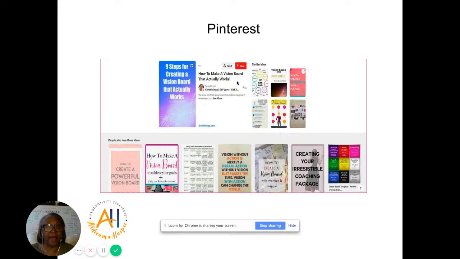Not that you can't have your Pinterest images on your phone, but I try to keep things simple. And so for me, this year, I have 3 images that I look at on a daily basis. I'm not going to go and try to access another platform, right? But what I do like to do in terms of keeping things simple and manageable for myself is I like to have the images where I'm going to look at them all the time, right? And my phone is something that I have with me all the time. So I put the images on there, and I go and look at them on a regular basis, like daily.